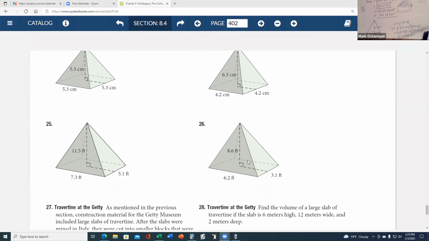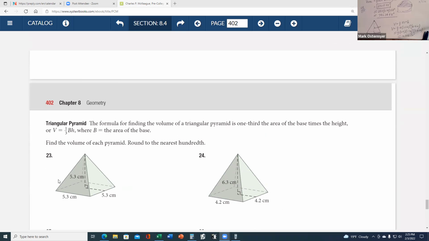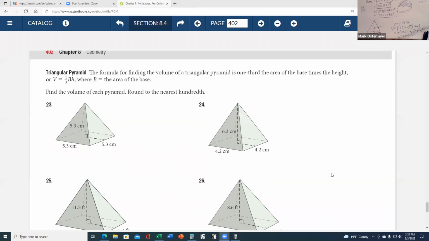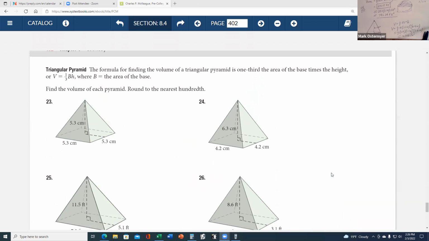Ooh, look at the volume of a pyramid. Did they give us the formula for the volume of a pyramid? Yeah, well, here it is. The volume of a pyramid is 1/3 times the area of the base. The area of the base is going to be just the area of a square. Notice the base of a pyramid is a square. So the area of the base is side times side. And then you multiply that by the height of the pyramid, h, times 1/3, and you'll have the volume of the pyramid. Okay. All right. I'll let you just try one of those on your own.